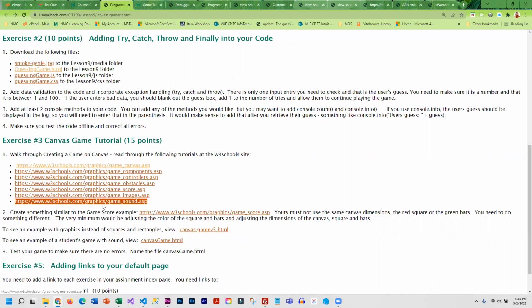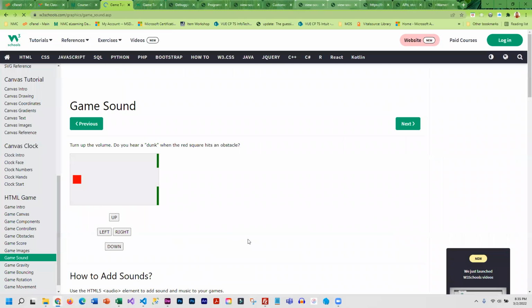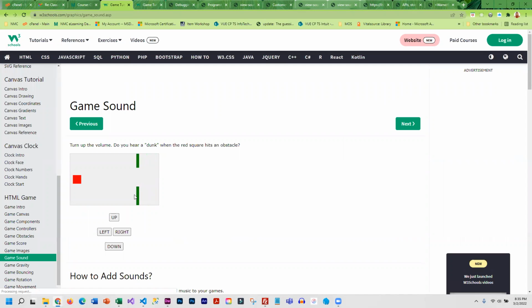If you want to use this as one of your term project games, you can, but then you can't have the square and the rectangles. So let me show you what I'm talking about. I don't want the square and the rectangles.